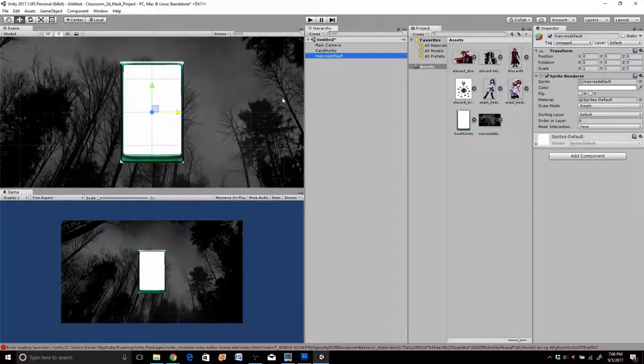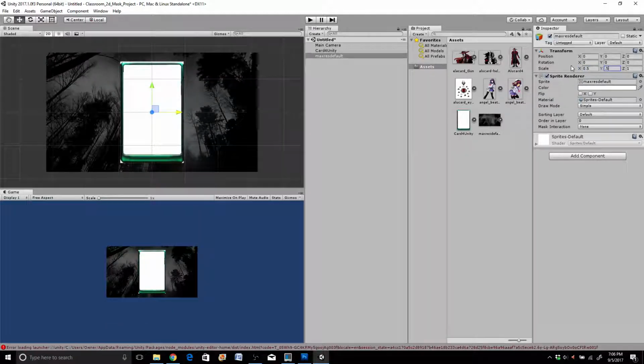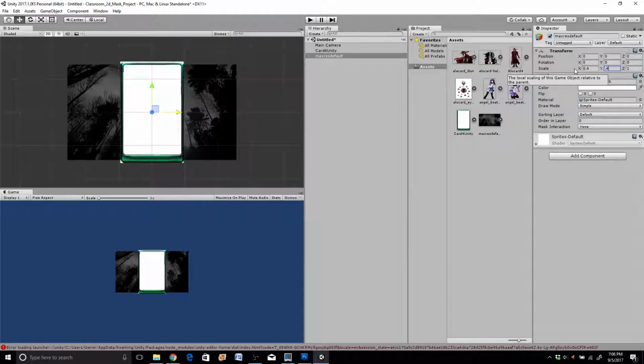Now it's huge. Now if you're familiar with Maya, if you're a game artist and you're looking over here on the right, you're a little unfamiliar with Unity, the inspector is the same thing as the attribute editor. So to bring the scale of this background down, we'll just go to where it says Transform and Scale, and we'll bring this down to, let's say, 0.5 by 0.5. Okay, that might be, let's do 0.4 by 0.4. That's a little better. Okay, cool.